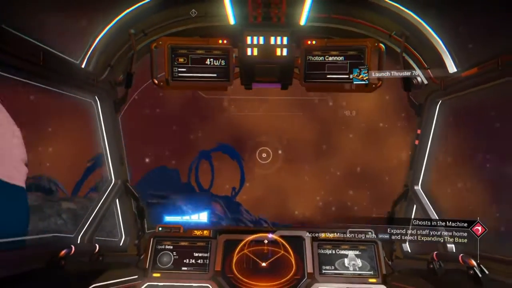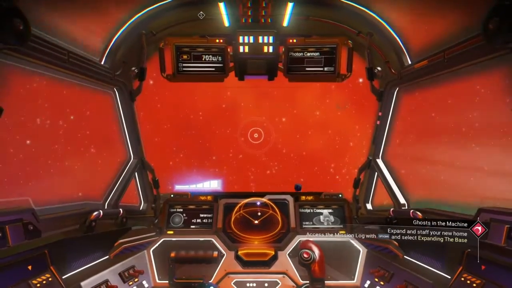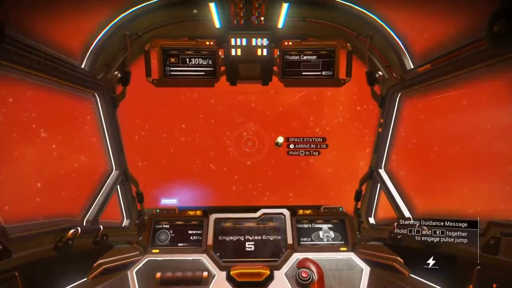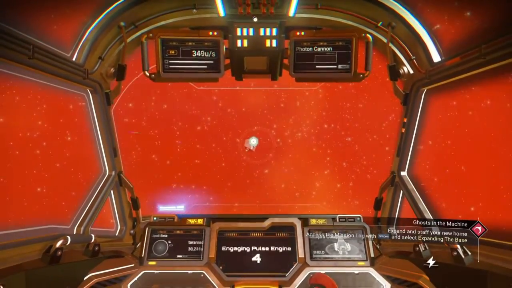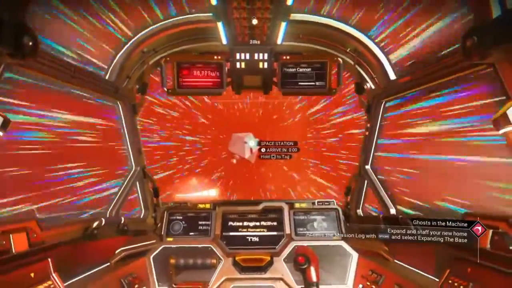We're back in No Man's Sky, this is episode 13. And in this episode we are going to be expanding and staffing your new home. So what we need to do is we need to go to this... When I finished last episode, I literally didn't really do anything. I just ran around, fixed up some stuff on my spaceship.